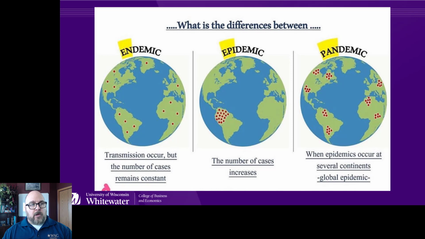We're just coming out of a global pandemic due to the SARS-CoV-2 virus, the disease being COVID-19. I wanted you to be familiar with the different forms from more of a public health perspective. On the left, we have endemic. That shows that transmissions occur, but the number of cases remains fairly constant. An epidemic is when it increases, but in only one locality. A pandemic is when there is a spread throughout the globe. So global pandemic, local epidemic, and endemics are pretty much something we have constantly.